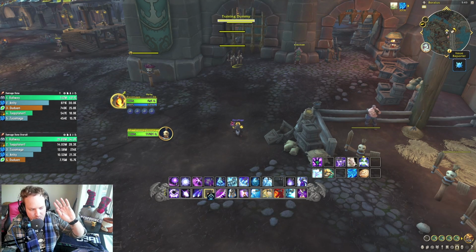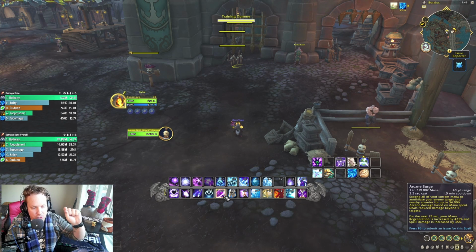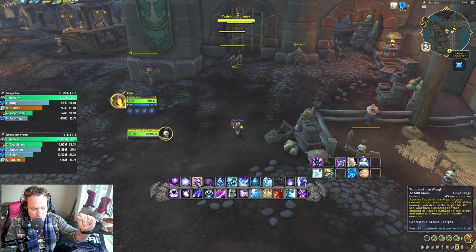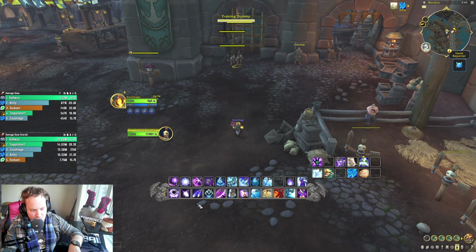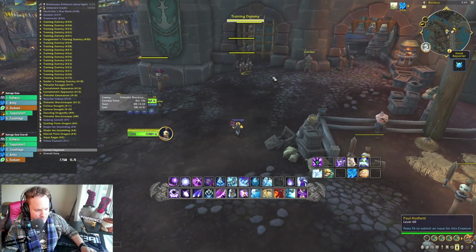You're getting Radiant Spark getting its own damage boost. Then you're throwing Touch of the Magi in there along with Arcane Surge to get the immediate value out of Touch of the Magi, because Touch of the Magi stores 20% of whatever other damage you're doing. So you go Touch of the Magi into Arcane Surge, and then you're going to do a combo of Barrage Orb. Now I'll show you what the damage looks like here.